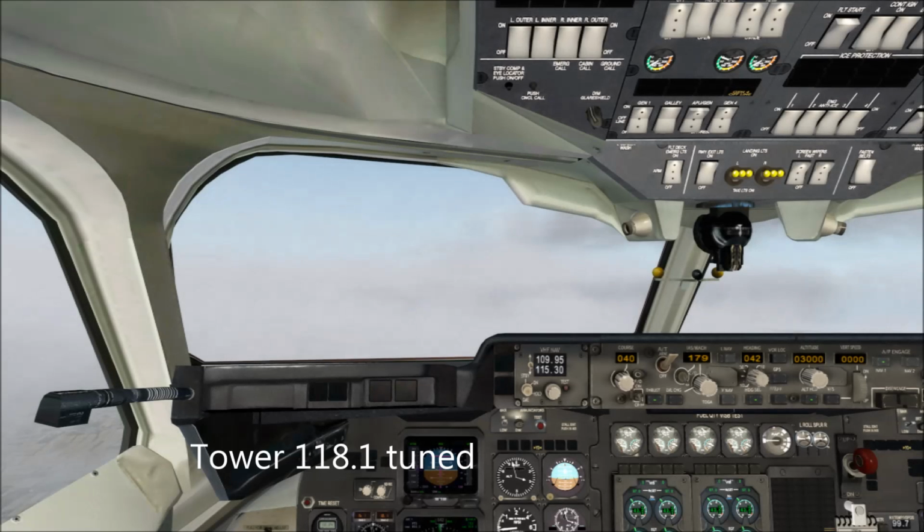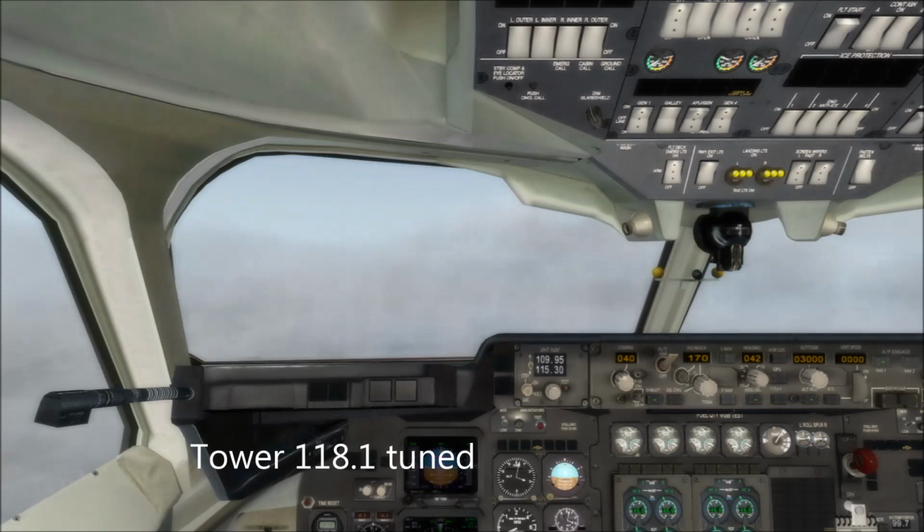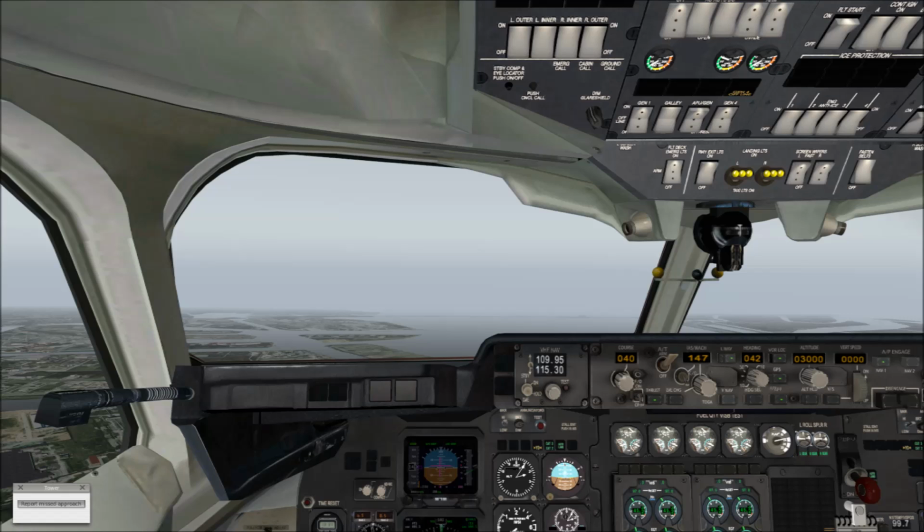Venezia Tessera Tower, good day, this is Swiss 1664, established ILS approach, runway 04 right at 3000 feet. Swiss 1664, wind 2513 knots, runway 04 right, cleared to land. Cleared to land, runway 04 right, Swiss 1664.